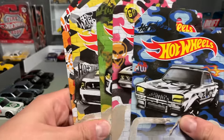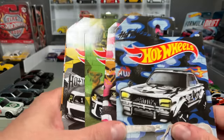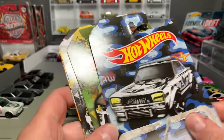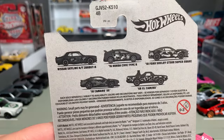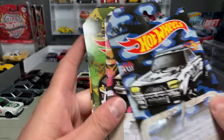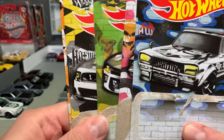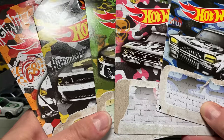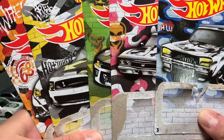I'm going to show you guys the models from the Camouflage series, and then I'm going to walk through those Skylines again briefly. We'll be working into some other cool content in the coming days as well. This was a five-car set. Camouflage is a theme that Hot Wheels has done — I think this might be the third or fourth time they've done this series. It's here in the United States, exclusive to Walmart.